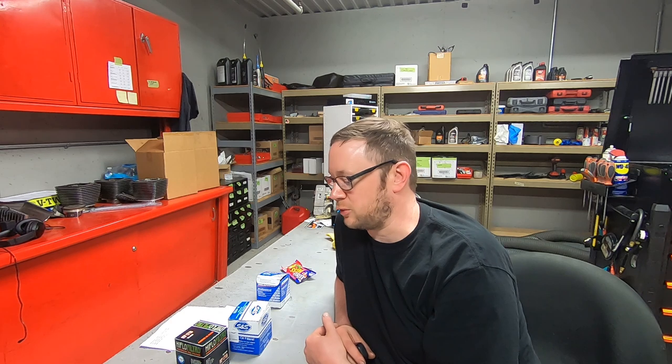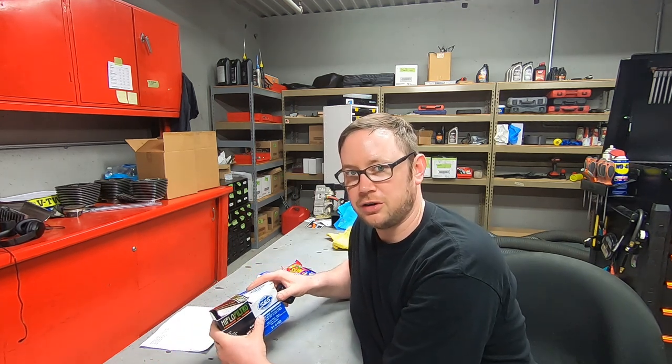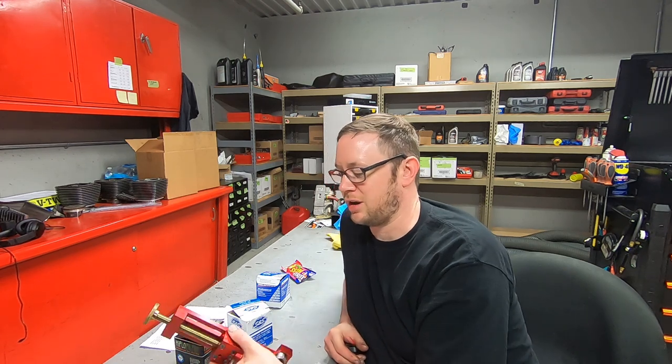We have a few more minutes towards the end of the day here, so I figured we might as well crack open these oil filters. David Boyd sent these to us. They're both brand new, and I haven't ever heard of the HIFLO filter before, and I don't think that I've ever actually seen an S&S oil filter, so it's going to be interesting to see how these are constructed. I'm going to crack them open with the oil filter tool that I have.